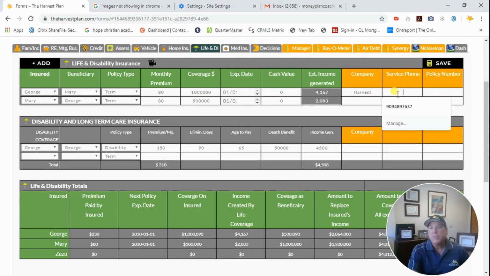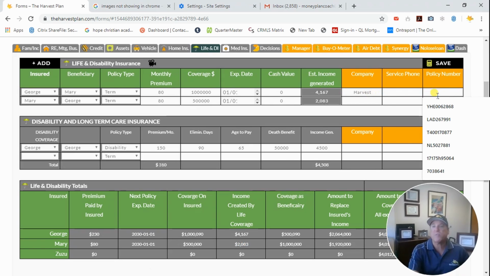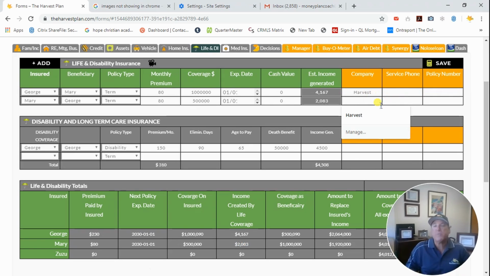But here, this is really just for convenience sake. If you ever want to call up, life insurance companies are really good about making sure they're talking to the insured. So this is another area where you can put some identifiable information in here. You can be a little stealthy if you want to put a general name in here like Prudential or whatever. Put a phone number there. Maybe you don't want to put the policy number, but if you have the phone and company, you'll be able to get what you need to get if you call them up. And that's just, again, for convenience sake.